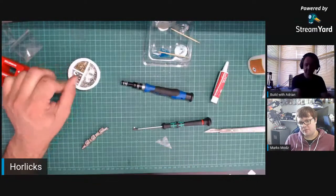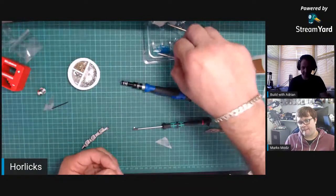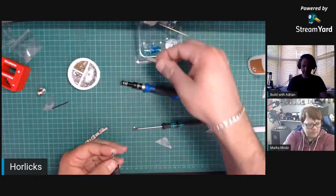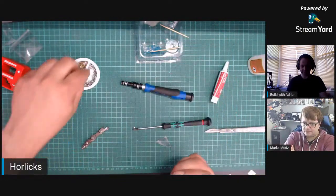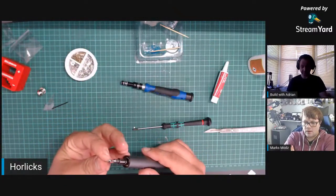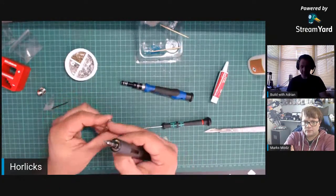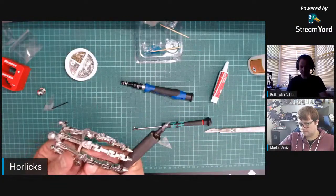Right. I'm not sure if it's... And again, I'm not going to put this all the way through, the screw all the way through, because otherwise it won't fit.